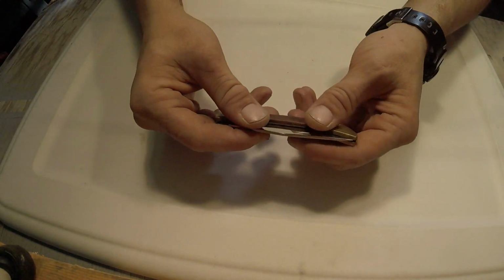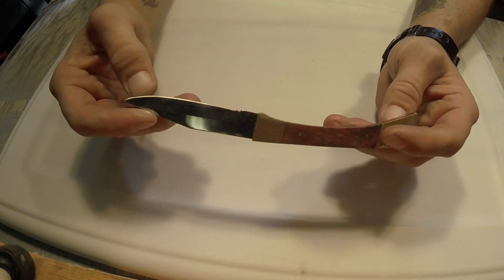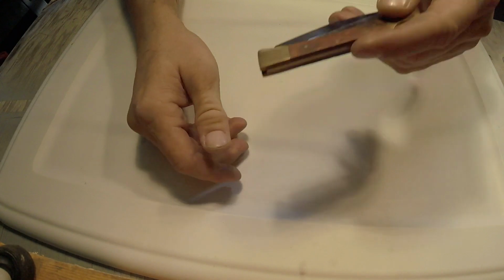Okay, knife. Pretty standard. Locking. You can pick these up at a hardware store for a couple of bucks. Invaluable.